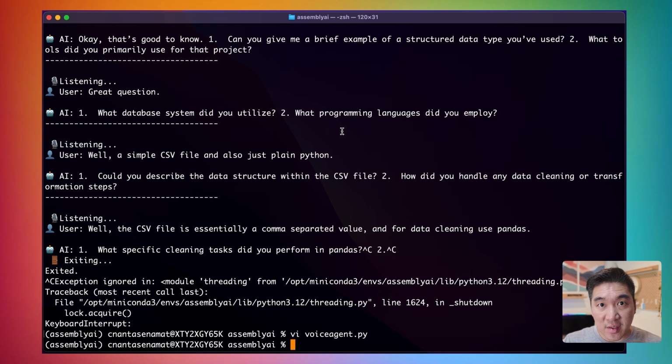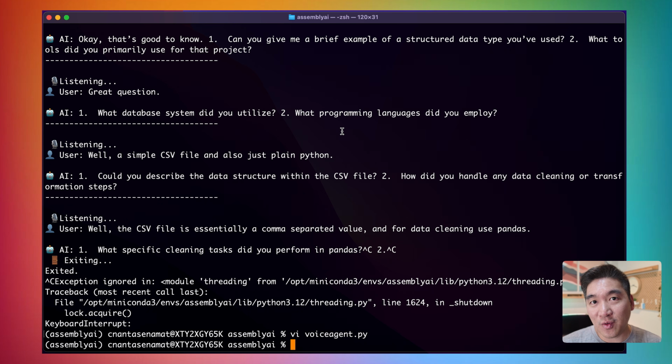So yeah, feel free to experiment with this and let me know what awesome projects you've built with this. Perhaps you want to create a call center agent that will be able to speak to the caller, or several other interesting use cases like a live AI tutor to help you revise for your exam, or countless other use cases. And so let me know in the comment section down below what awesome projects you're building.